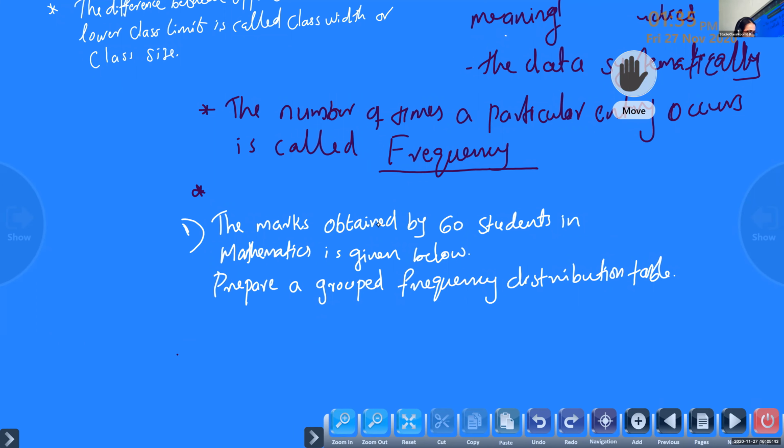okay, out of 50. So we can take the groups as either 5 to 10, 10 to 15, 15 to 20 that way. Or sometimes in the question itself they give the classes, like 0 to 10, 10 to 20. They will give the first class. If it is given in that order you can take it. Otherwise, you can choose either 5 to 10, 10 to 15, 15 to 20 that way, or 0 to 10, 10 to 20 in that way. Here, we will take 0 to 10 classes. Okay? So, let us start.